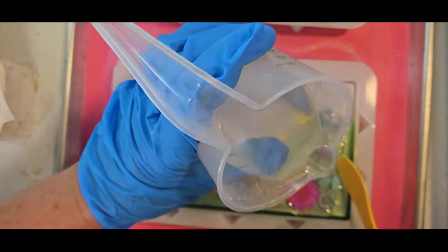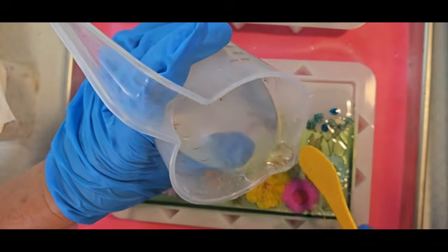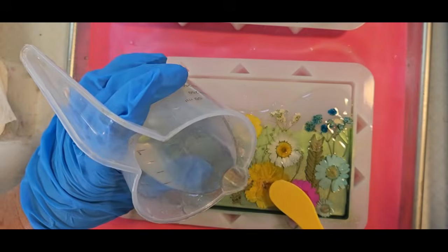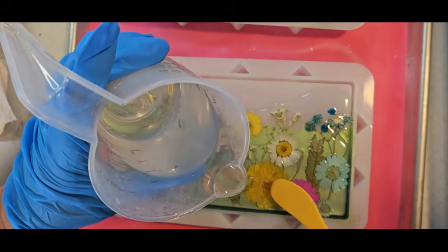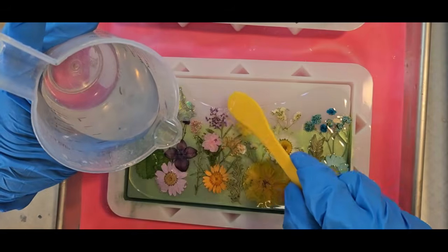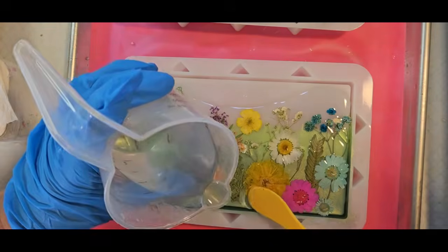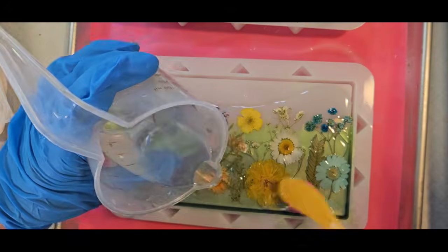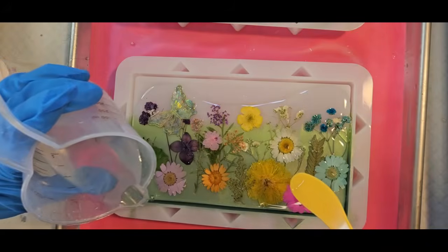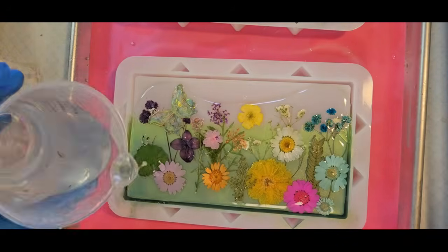They're going to move, of course. Get them underneath that resin. Maybe I should slow down a little, hey? Make sure they're all covered up. I haven't worked with dried flowers all that much, so I'm a bit leery. You know, this is getting warm. I'll get this leaf over here. I don't know if that is going to be enough once we get down to the sides. I'm going to take a peek sideways here and see what I'm missing.